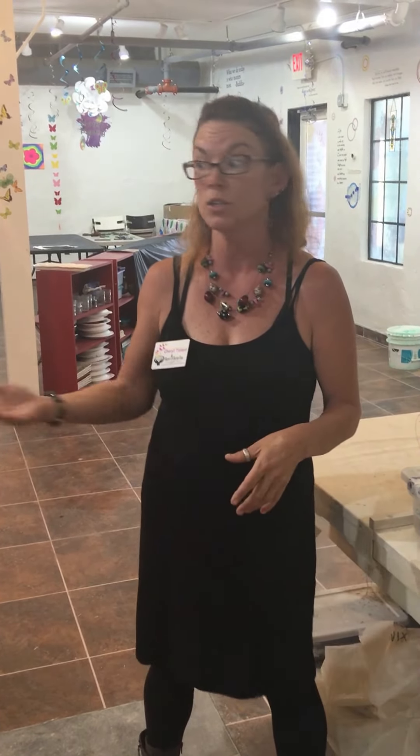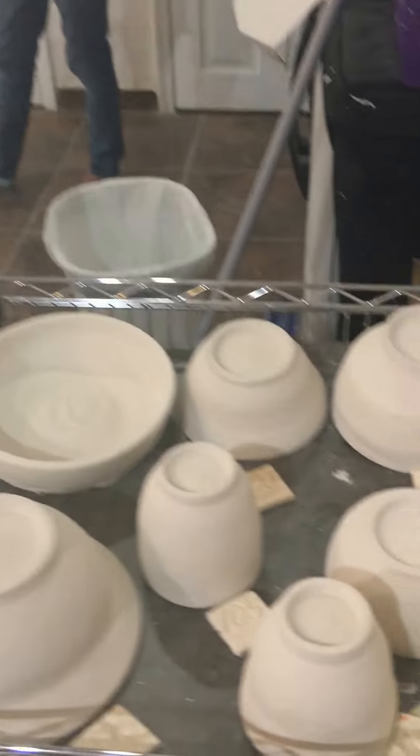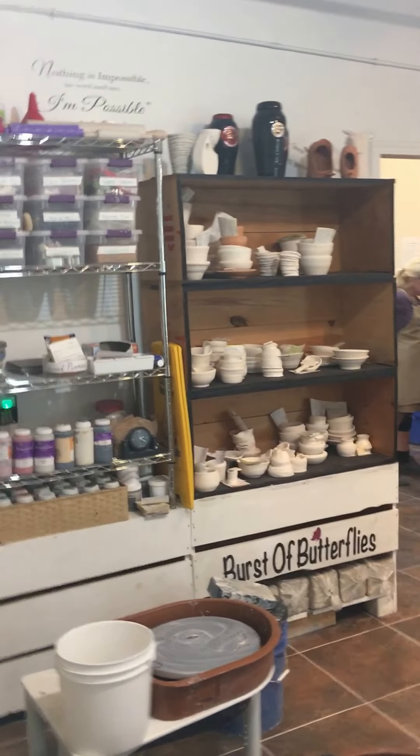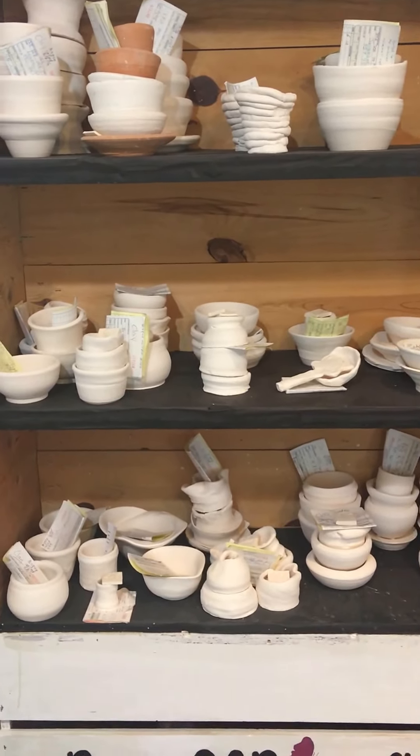For smaller kids, we'll start with one pound of clay so they don't have to worry about so much with their little hands. Everybody who comes in creates something. It's very rare that you wouldn't create something you'd want to come back and paint. Mostly bowls — bowls are probably the easiest thing to create. Here are some examples of some bowls right here, created by some of our guests. And on this shelf over here as well. On that shelf, we have some more advanced pieces that can be learned in our intermediate class.